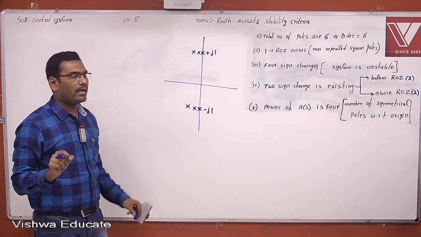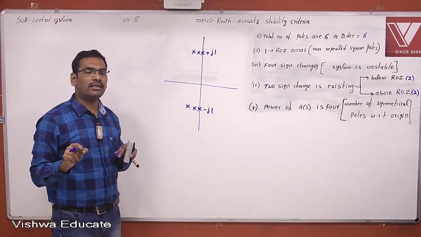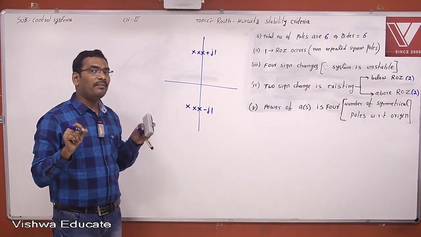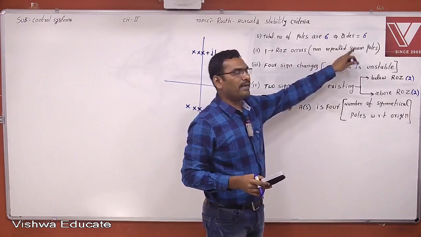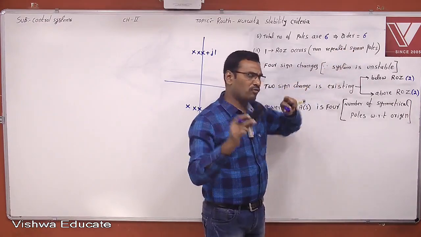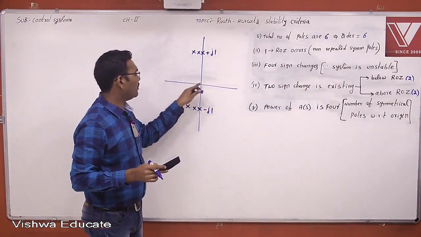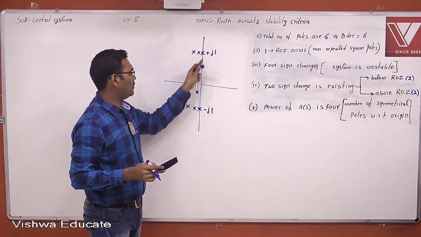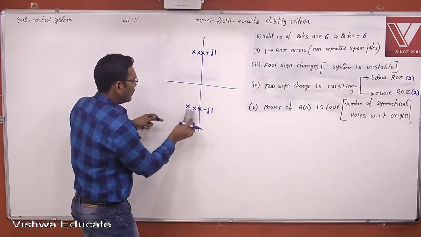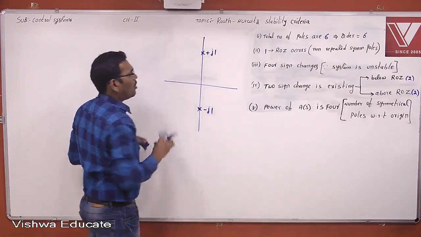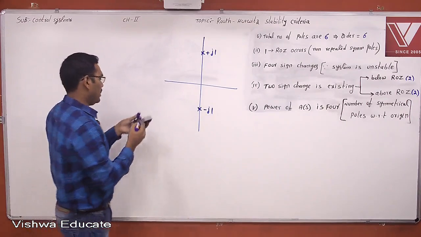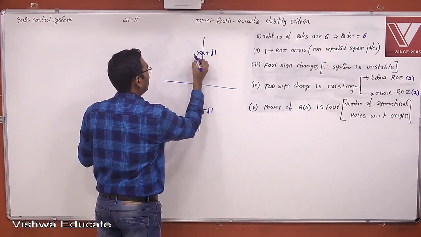Now see here, what I am saying: in all the previous questions, non-repeated symmetrical poles, you just observed. Now here, in the example, plus j1 and minus j1. If these two are not available, how many times does the row of zeros occur? Only one time. But here what happened? Repeated.